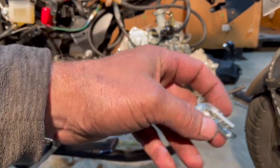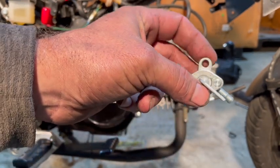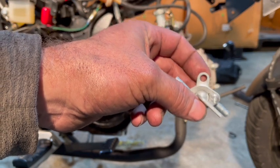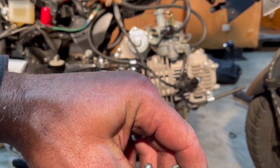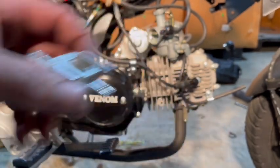$5 to $7. They're cheap. They're not expensive. And it can also be mounted. So we can mount it if we want, or we can just leave it hanging. But we want to be able to shut that fuel off going to our carburetor. So this is how we're going to achieve that.